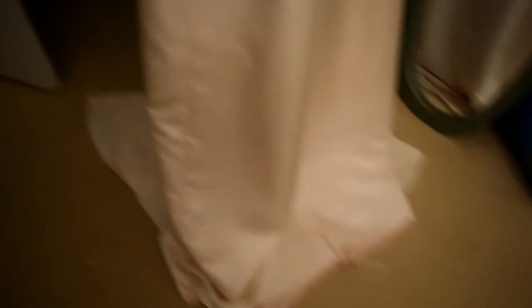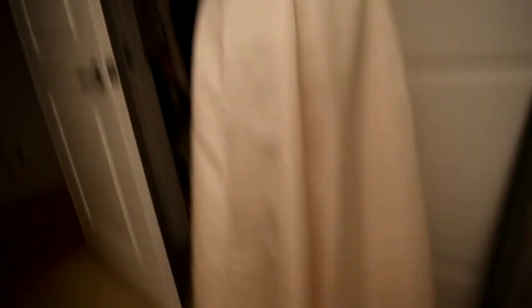So I got this pink fabric from Joann's — I wanted something relatively close to my skin tone — and I underlined the silk satin with it and re-sewed everything. I also added some pockets. I have to seam-rip open the opening for the pockets, but they're in there. I'm really happy with how the drape is with this extra fabric. It's super cheap polyester, but you're not going to see it from inside or outside because there's a separate lining, and it doesn't touch my skin anyway. I'm happy with the opacity and glad I can have pockets.